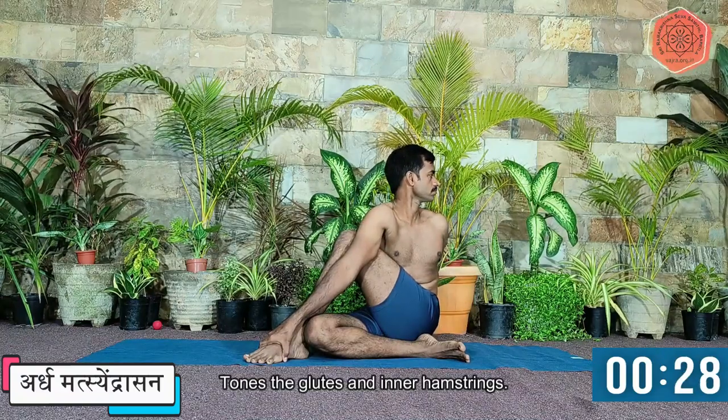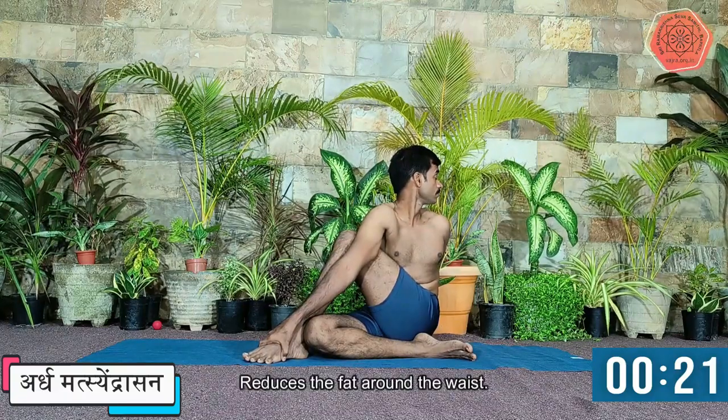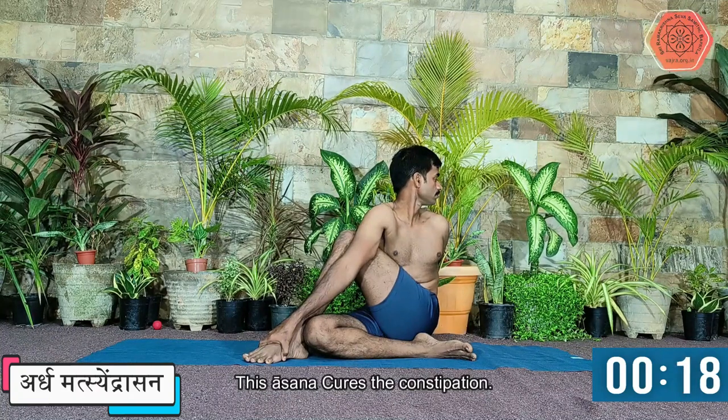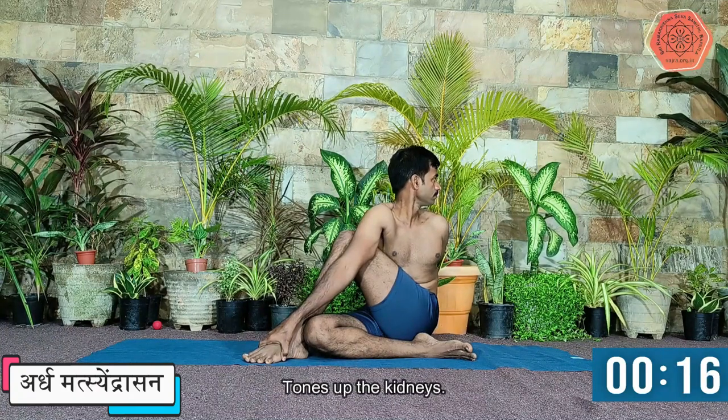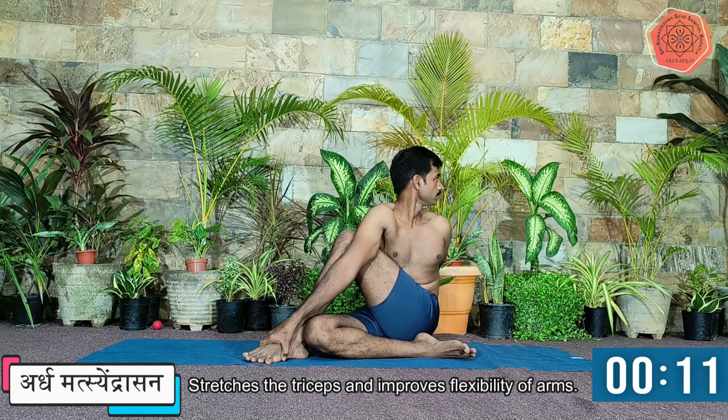It tones the glutes and inner hamstrings. Spine gets the elasticity. Reduces the fat around the waist. This asana cures the constipation, tones up the kidneys, stretches the triceps and improves flexibility of arms. Inhale, come back, relax, stretch out your legs.